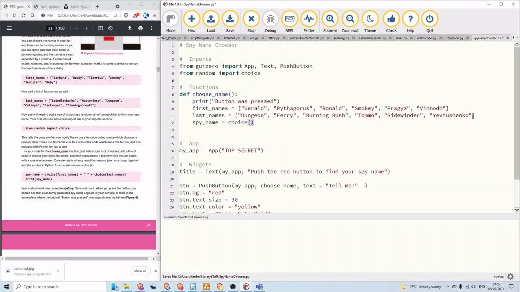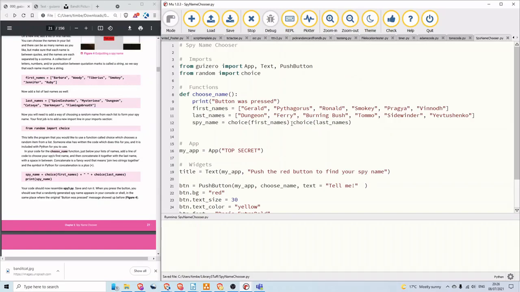We want it to pick something randomly from our first names and choice from our last names. Got to be spelled exactly the way you've written beforehand, and then we have to join those two together.